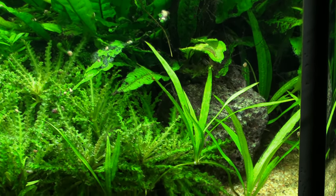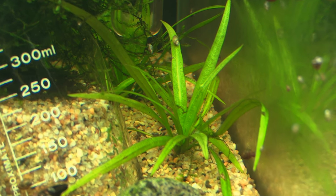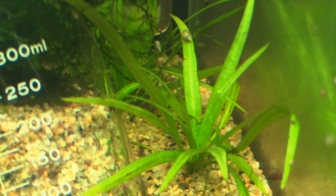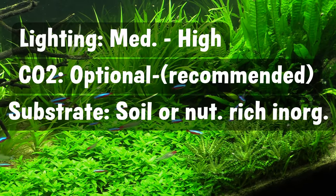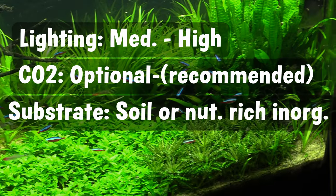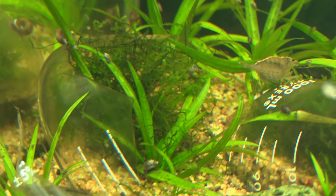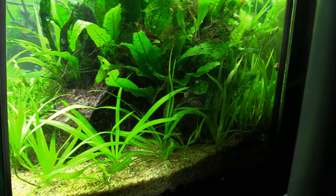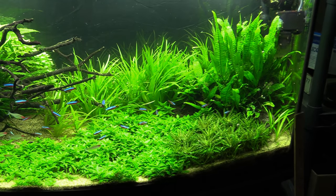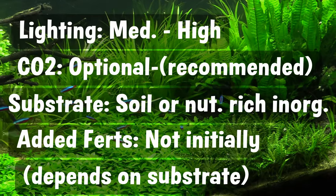I have these swords in three of my tanks right now — two of which have pressurized CO2 and the third does not have anything added. I can totally tell a difference in growth: the tank without CO2 produces fewer runners and the plants are overall much smaller. For substrate, you can take your pick — just make sure whatever you use has some nutrients in it. Skip the plain gravel or sand if you want these plants to thrive. I always use soil in my tanks because it gives the best results. You can totally grow chainswords pretty well in something like Eco Complete or any other brand as well. Unlike the massive heavy root-feeding amazon swords, I don't seem to have any issues with nitrogen deficiencies with this plant, so chainswords won't require root tabs or big doses of liquid fertilizer to stay bright green and healthy, at least in the beginning.